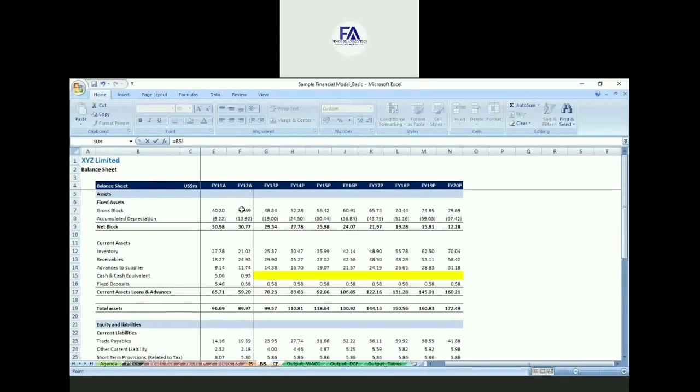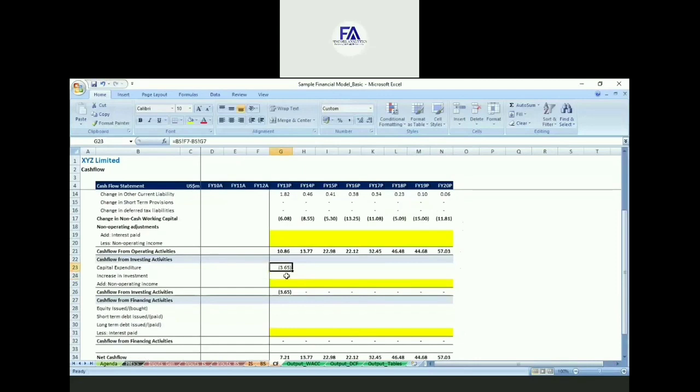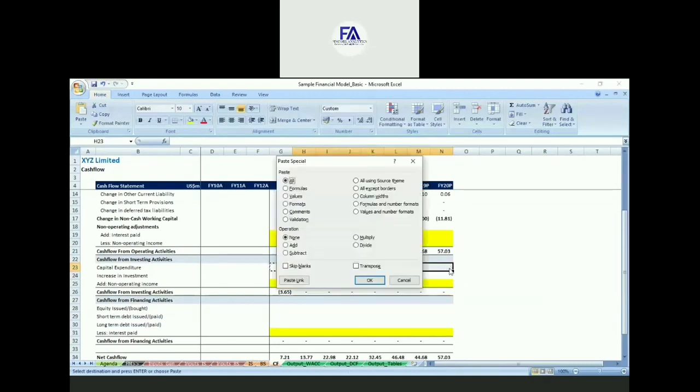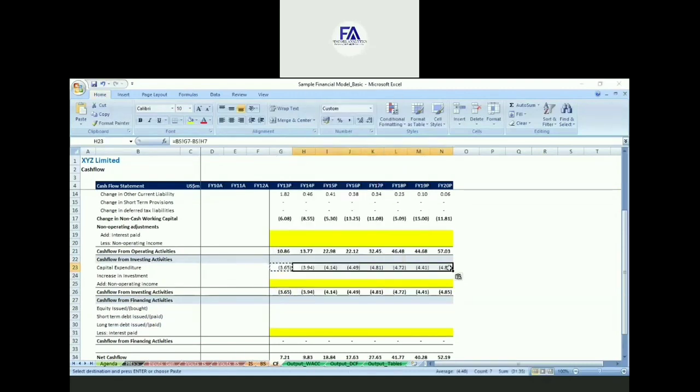So we'll see how much is the capex. So previous year minus next year, and this is the capex that the company has done in FY13, or is planning to invest. So here it is the capex number for each and every year.